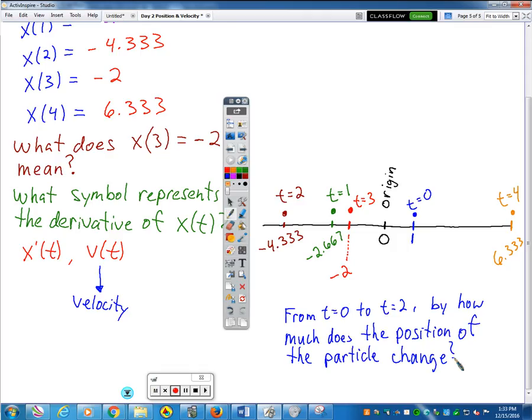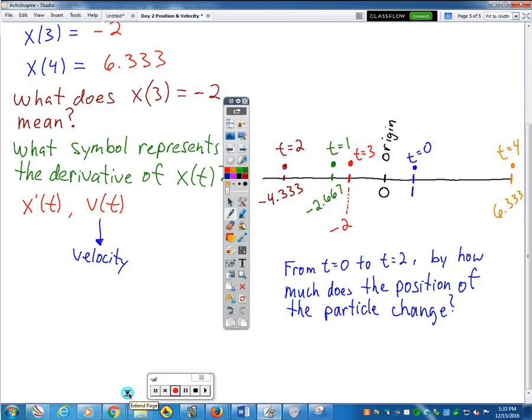So the particle is sitting somewhere at time equals 0. Turn off the lights. The particle does something. Turn the lights back on. The particle has a new position. You don't care how the particle moved. All you care is how much did the position change. So if you can answer that question alone or with help, please write it down. Right here, please. How much did the position of the particle change? If you'd like to talk to other people, feel free. Now, normally on a quiz, you won't get help from anyone else. But this one's okay. If it feels simple, it is.